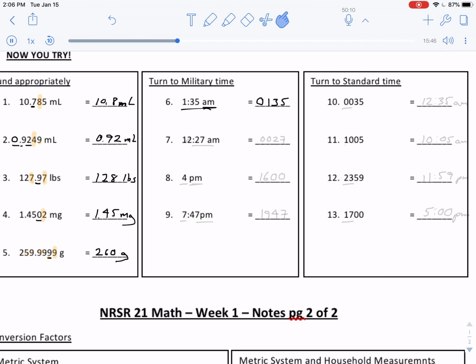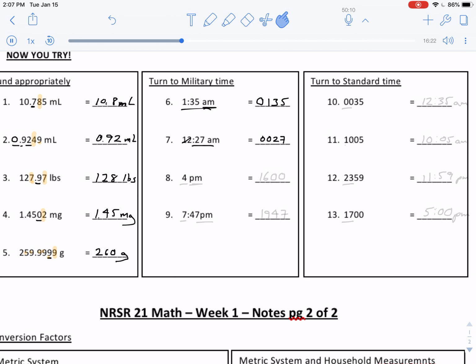12:27 a.m. So the kind of funny thing about this one is time starts at midnight. So, right, this is 27 minutes after midnight. So 0000, 4 zeros, would be midnight, which means that this, right, we would actually get rid of the 12 here. We would actually lose the 12. So we have 0027. So this is a weird thing about military time. There is 1 a.m. where we actually do something with the 12.